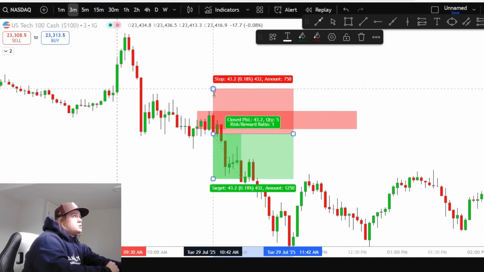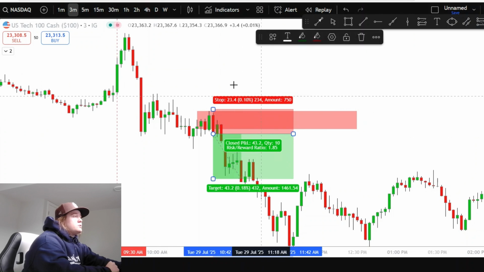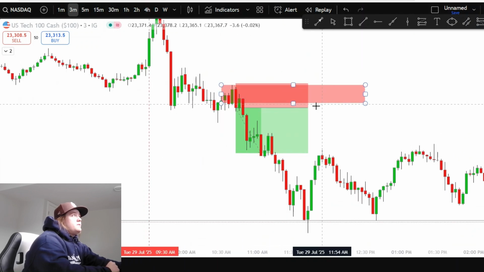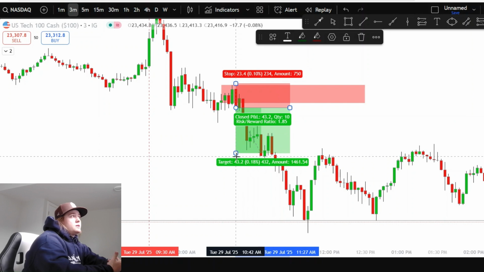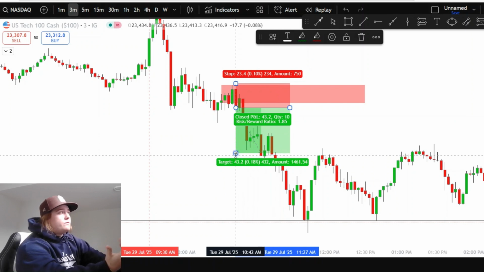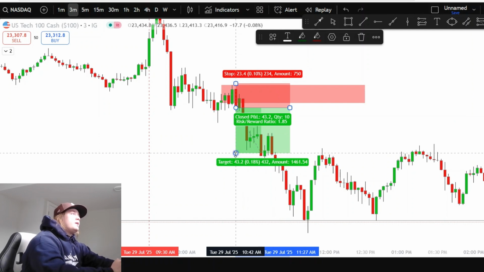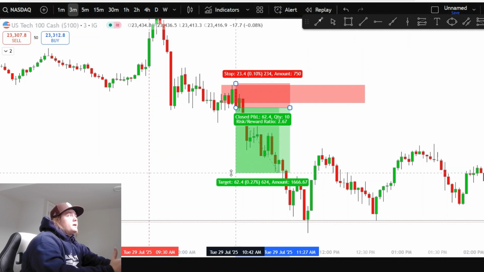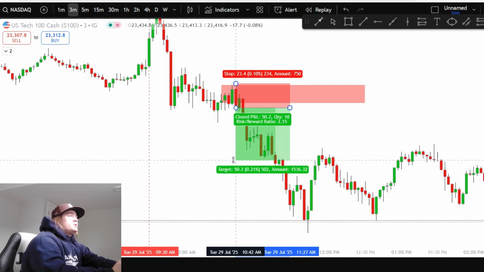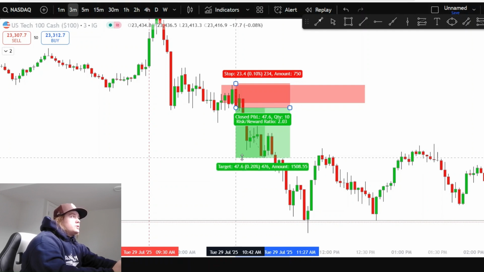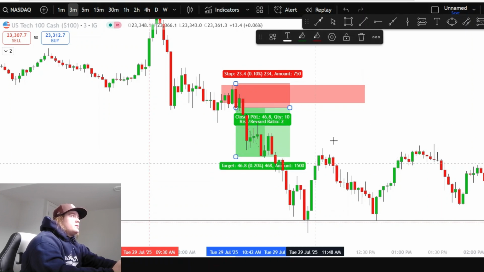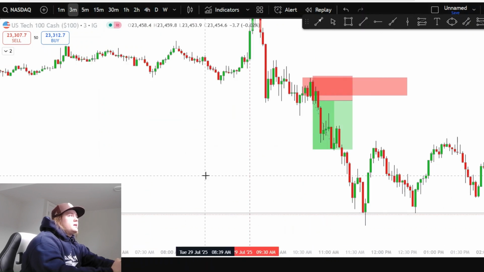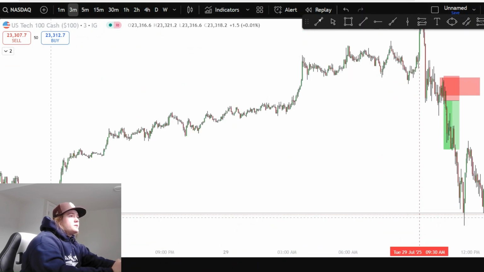Just like this, stop loss above the zone, so above the 15-minute wick, and then you can do realistically 2 to 1. Again, if you've been here, you know I'm not a huge fan, but for this strategy especially, pretty solid. 2 to 1 is usually something that works very, very well, but personally, I like to target previous lows.